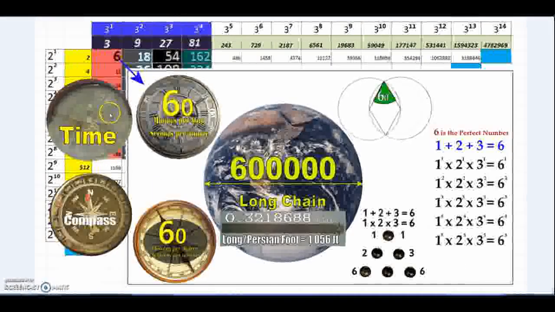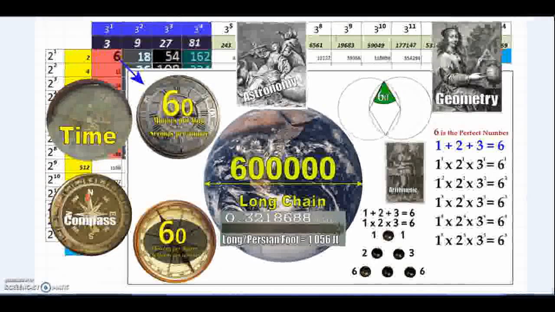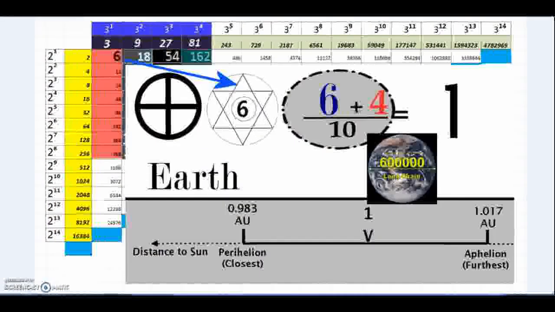And so what we have is time and the compass, the clock and the compass. We also have references to astronomy, geometry, and arithmetic, the quadrivium. Now music will also come into this, but we'll see it more later. So we had the equilateral triangle, 3. Now the next is based on the Vesica, or sacred geometry as it's called. The next would be the 6-pointed star, 6 plus 4 divided by 10 equals 1. That's spot on, describing where Earth should be. 1 AU, an astronomical unit, is used by astronomers especially when talking about distances in the solar system, and it's interesting that 1 AU is equal to 1, where Bode's law has predicted it.